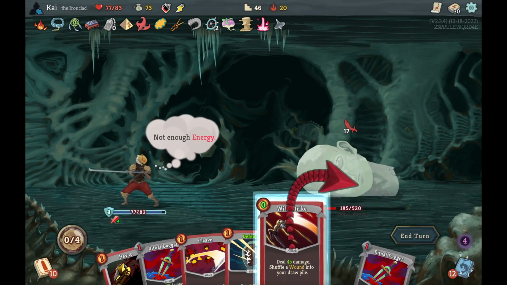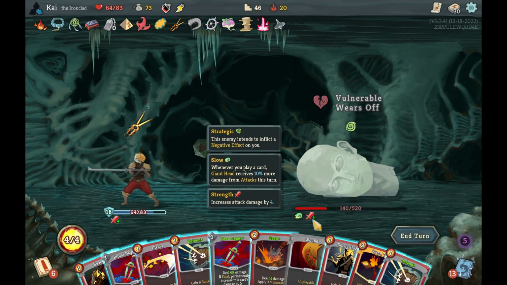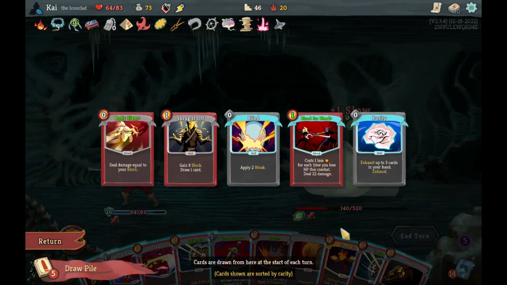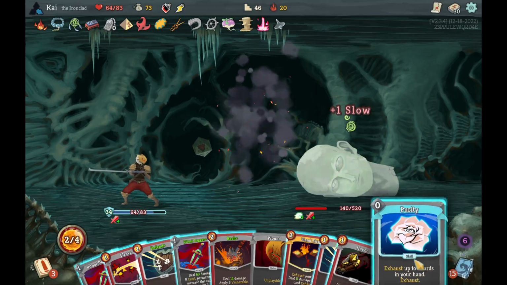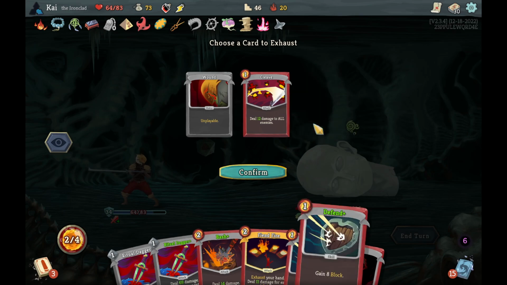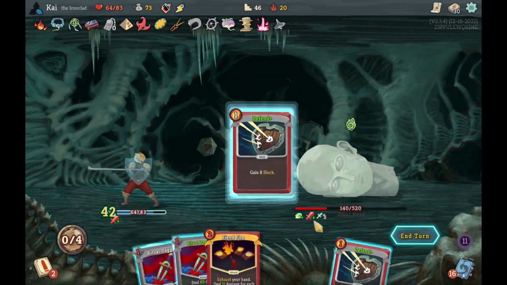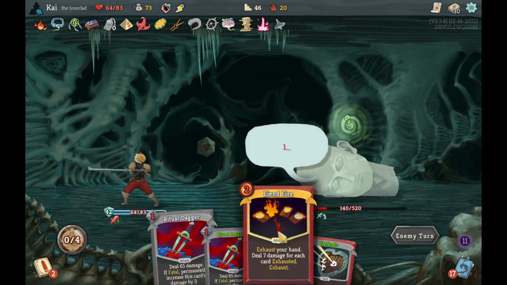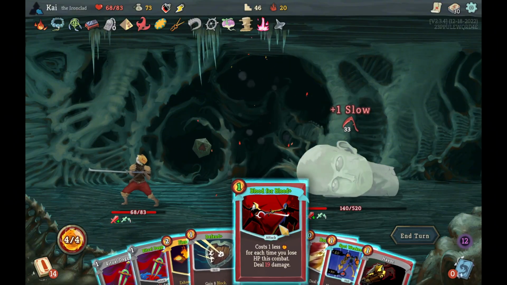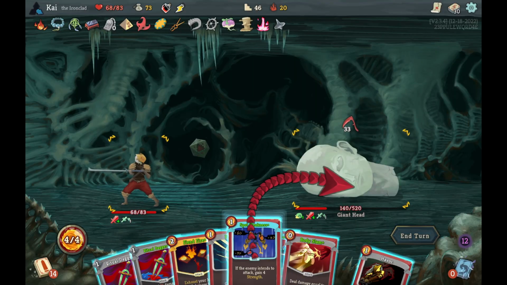Oh, I don't have enough energy. Whoops. Oh, my bad, my bad. I'm taking damage now. My mistake. Did I play Bandage Up? I did not play Bandage Up. That's awkward. Good. 1, 2, 3? Okay, you're not dead. You could be dead at any time because of these two. Well, I'm actually weakened, so not necessarily. 51, 56.